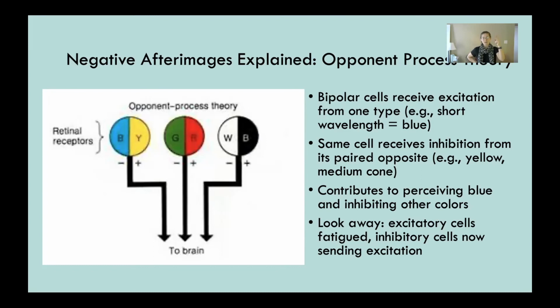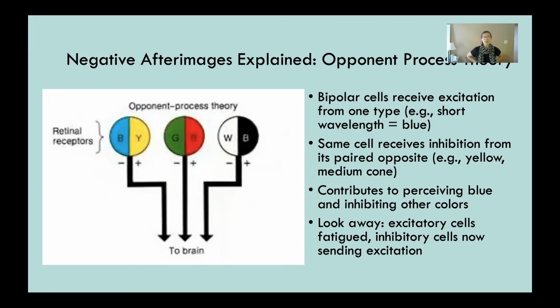Now, the fact that red and green are paired together explains why a lot of colorblind people mix up these colors. They can't tell red and green apart because they're missing the red cones. Everything's going to look kind of greenish, bluish, yellowish to them, and they're not going to even be able to see red because these bipolar cells can't send an excitatory message from those damaged or missing red cones.